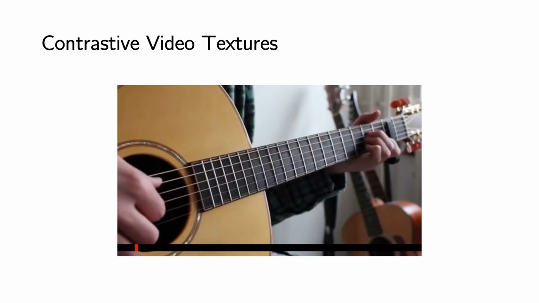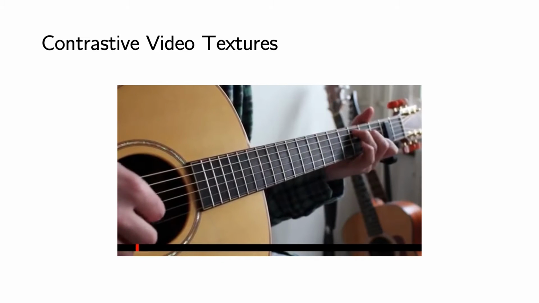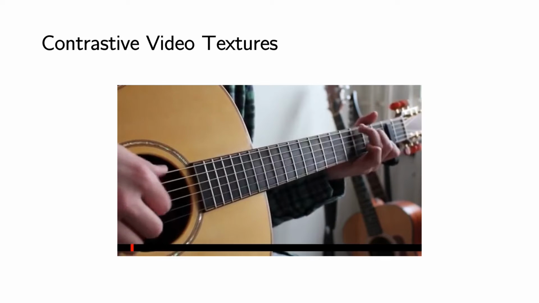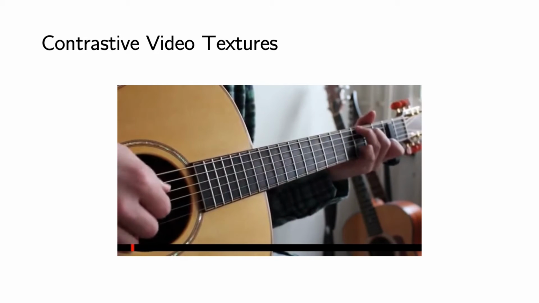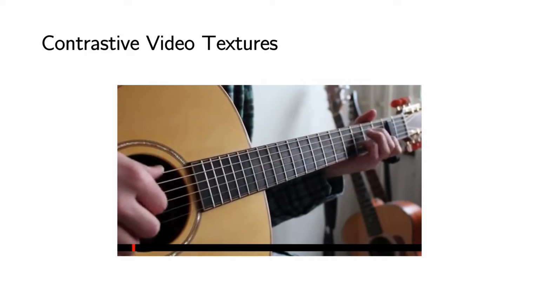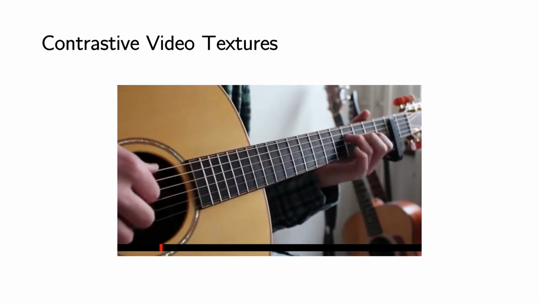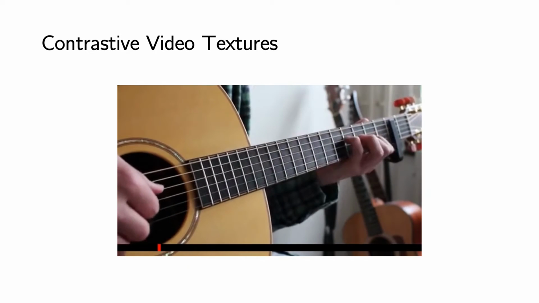In this work, we investigate contrastive learning approaches for graph-based sequence generation. We propose contrastive video textures, a non-parametric, learning-based approach for video texture synthesis. Our method uses learned feature representations and a distance metric to compare frames and produces a smooth video with seamless transitions. The red bar at the bottom indicates the part of the input video that's being played.